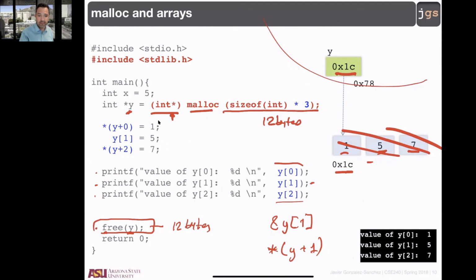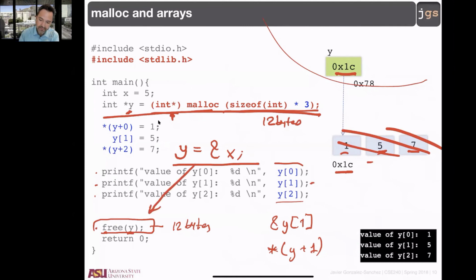Obviously, if, for instance, here, you do something like y equal the address of x, what do you think is going to happen if, by mistake, I do this before the free? Well, you have a variable x here, and that variable x has a 5.